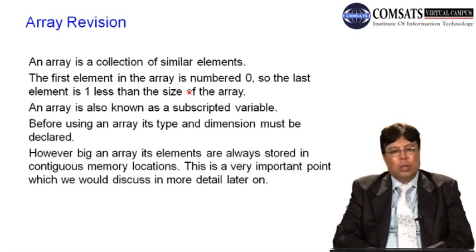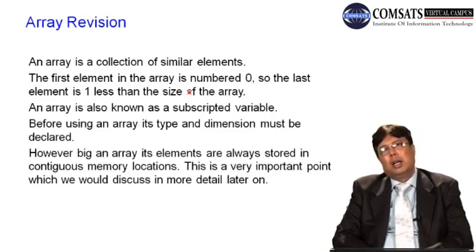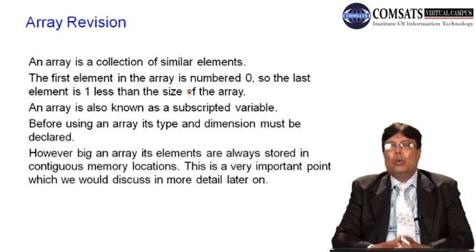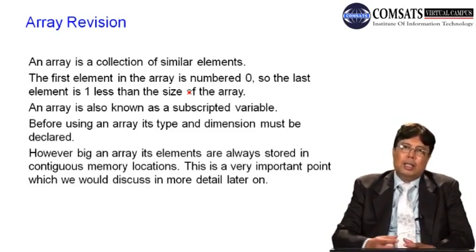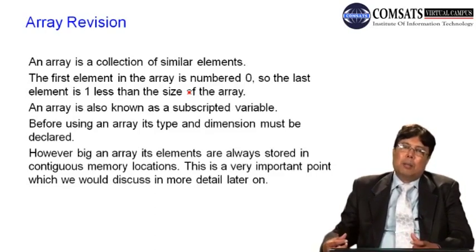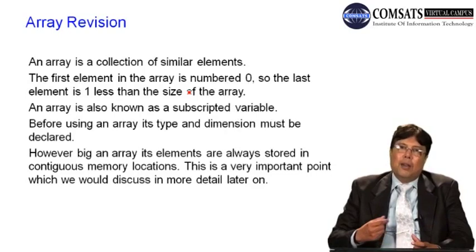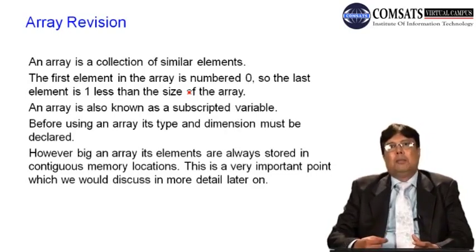So before I conclude, let us quickly revise what we have learned in the arrays. An array is a collection of similar data elements. You have defined an array with one name. You have given the array one single name. So the association to this one single array is the number of elements, but your responsibility is now that each and every element should have the same data type.